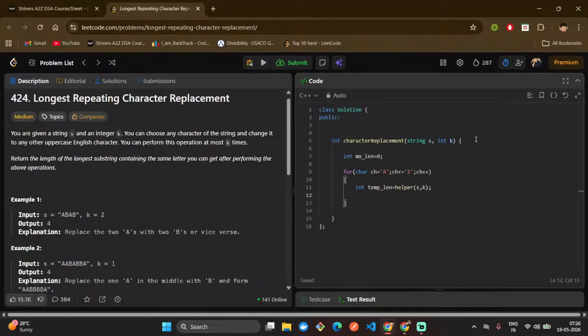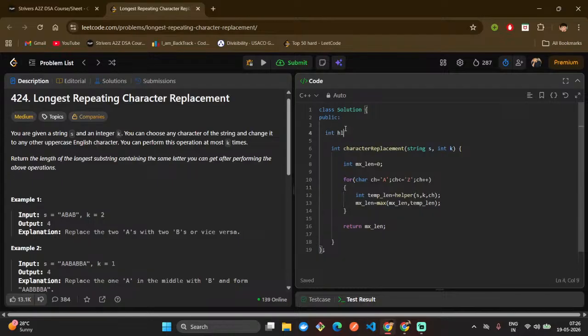And we maximize the max length with temp length, and just return the max length. So we are maximizing by calling the function for each character ch.